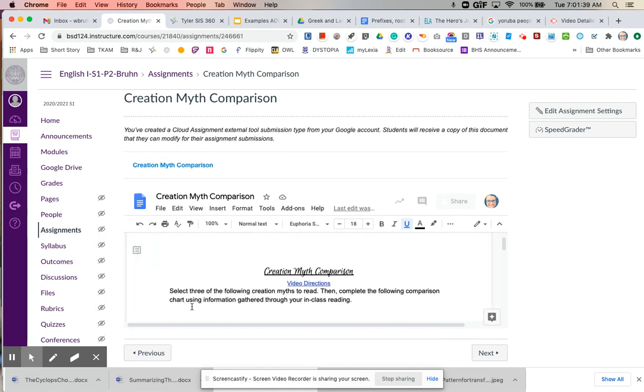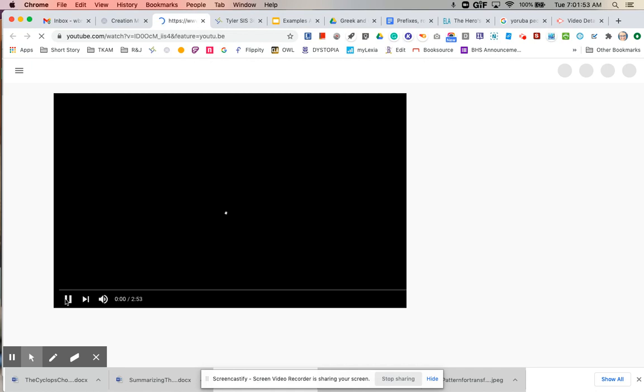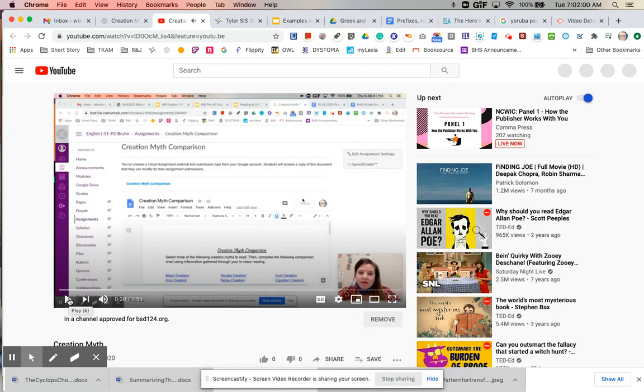There are video directions attached to this assignment right here at the top. So I'm not going to go through it in very much depth at all, but what I want you to do is when you go to this assignment, click on video directions, click on the link for YouTube, and that will pull up the video directions for that specific assignment, okay? So I want to make sure that you are able to access those, but I also don't want to go over them here when you're already getting them in another video.